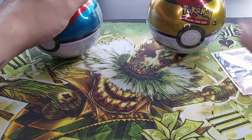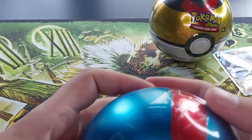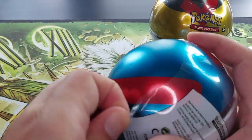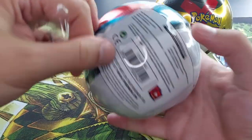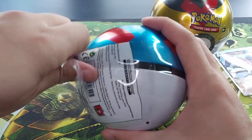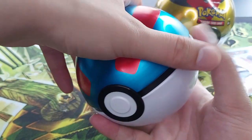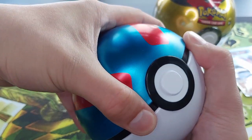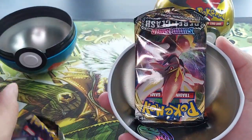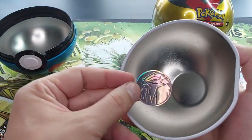Let's see which one will hold hits. I'm gonna go with the blue Pokéball Ultra Ball. How do you open this? There we go — it opens like this. Come on! The Pokéball is open. Let's see if we get Cosmic Eclipse inside. We have a Sword and Shield, a Rebel Clash, a Darkness Ablaze, and an Entei coin.